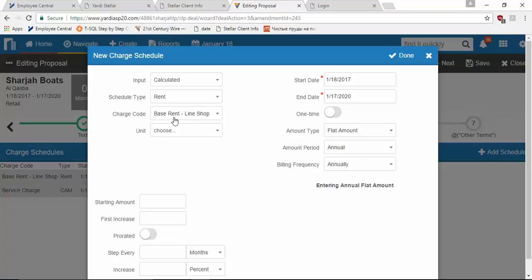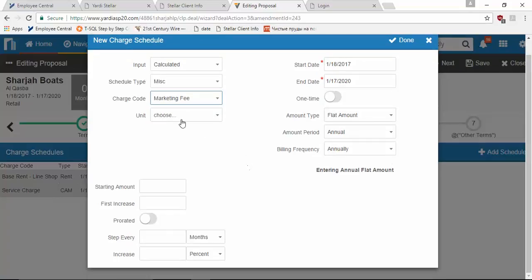We click on add charge, select miscellaneous. The charge code defaults, but we can change it if it's other rental, multimedia, other rental promotions. This is the only selection you have. So again, if we don't specify units, it will apply to both.